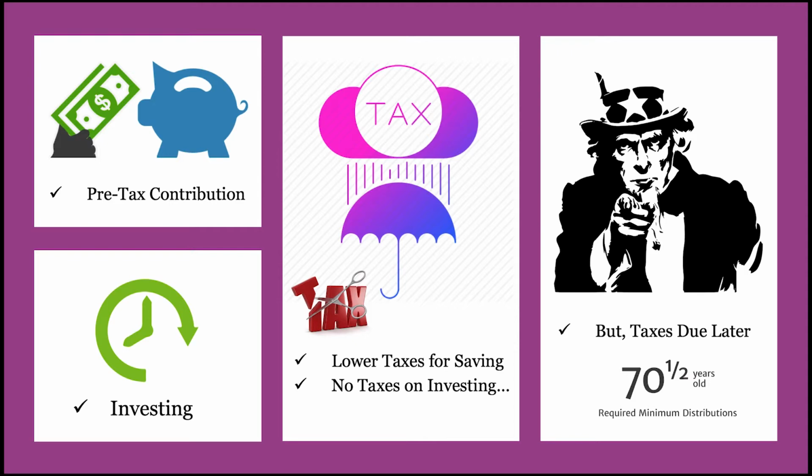But if you've got accounts all over the place, Fidelity, Schwab, Vanguard, wherever else, each one of those has a required distribution, or you can calculate the sum total of all of it, and you can take it out of one spot. If you take it out of one spot, then you have to remember you didn't take it out of the other spot so you don't overdo it. Okay? So that's your traditional setup.